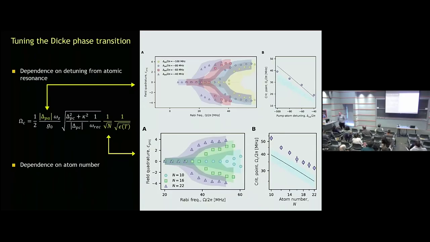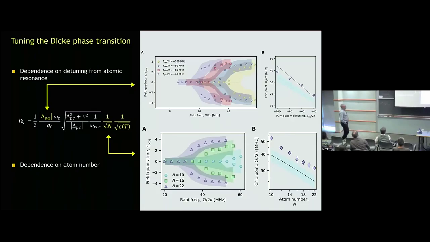Yeah, I've mostly been giving you a presentation which was entirely thinking about it classically. And you asked how close we are, so we've looked at the transition fairly close to atomic resonance. There we are at 40 megahertz detuning. As we get closer to the resonance, what we find is that there's another term in the Hamiltonian, the cavity pulling due to the fact that the atoms are in the cavity. And that modifies the interpretation in terms of a Dicke phase transition. It still supports the existence of a Z2 symmetry breaking, but it moves you to a different point, or maybe sharpens the transition. So we tried to avoid going very, very close to atomic resonance.